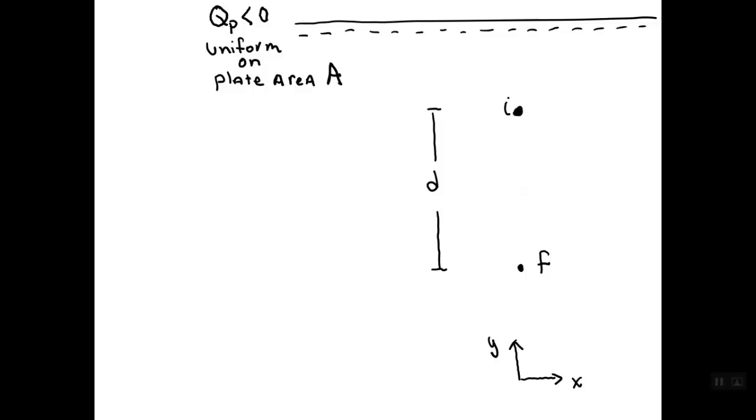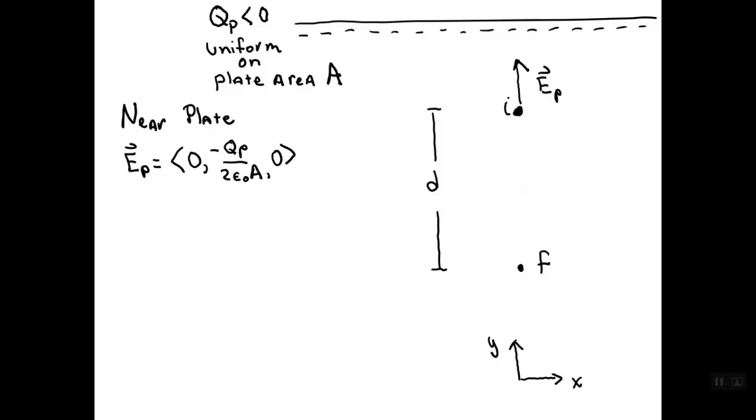First, the plate. We found from our earlier work that the electric field near a plate is this, for the plate oriented as shown. Recall that the field near the plate is perpendicular to the plate. That means here the electric field has a non-zero component only along the y-axis. For a negatively charged plate, the electric field points toward the plate. Double check to make sure our expression for the electric field correctly describes a field pointing toward the plate, that is in the plus y direction.